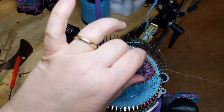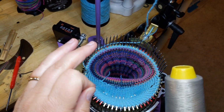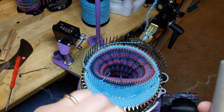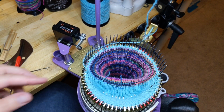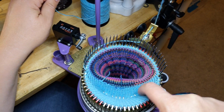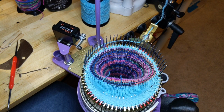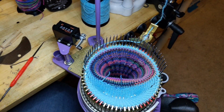I hate this stuff. It's different than black or white. It's not as tight, and also it catches on everything. So I don't use it that often, but this one I figured I should use taupe because the black wouldn't have looked good in the blue and the white wouldn't have looked good with this really dark yarn. So what are you gonna do?